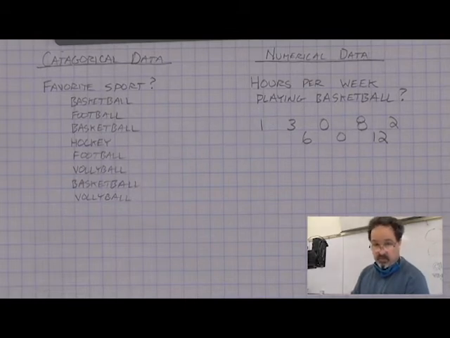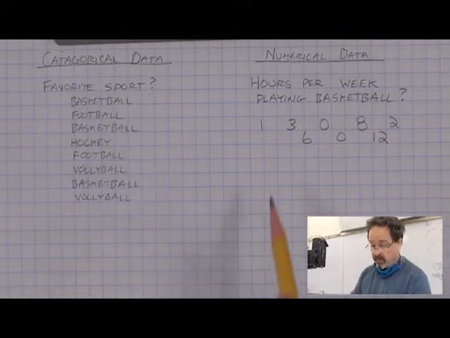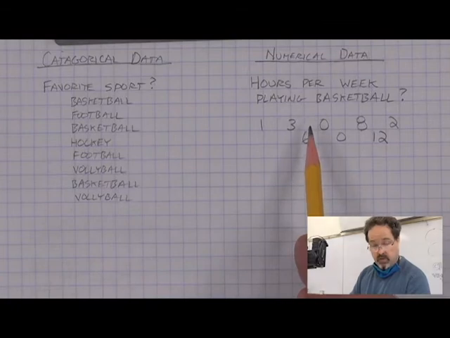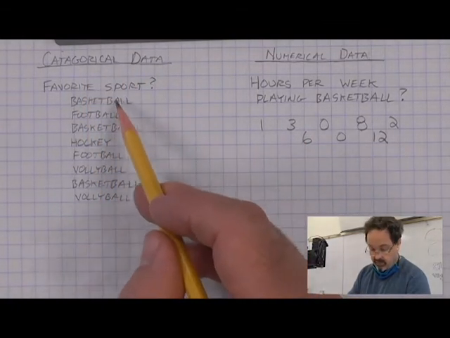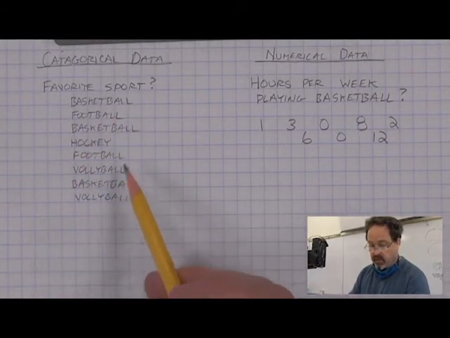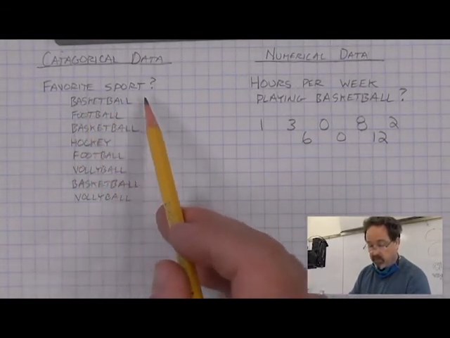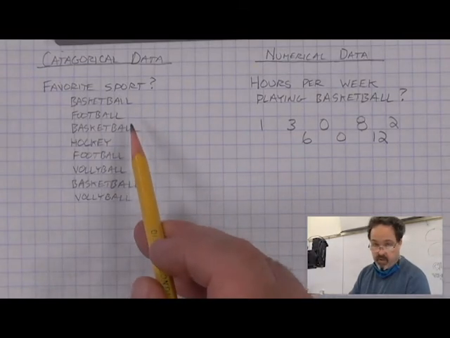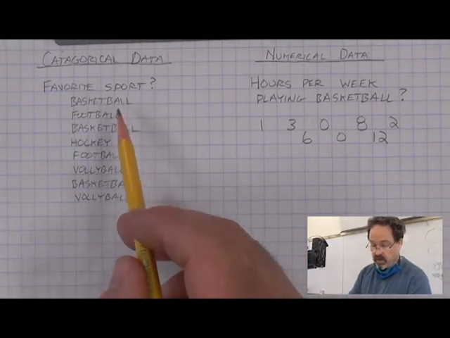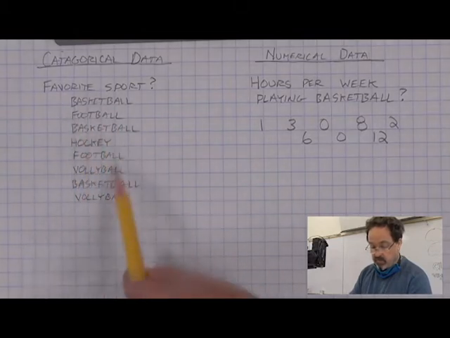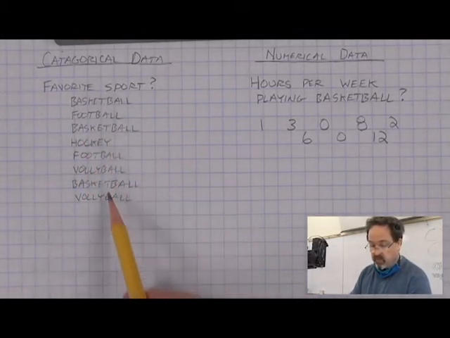Data is information collected from an experiment or an investigation. I have an example of each. For my example of categorical data, I have a set of information. I could imagine that I asked 8 people what their favorite sport was to investigate the popularity of various sports. Notice that the response to such a question is not a number. It is the name of the sport, which we can think of each sport as being a category of response.